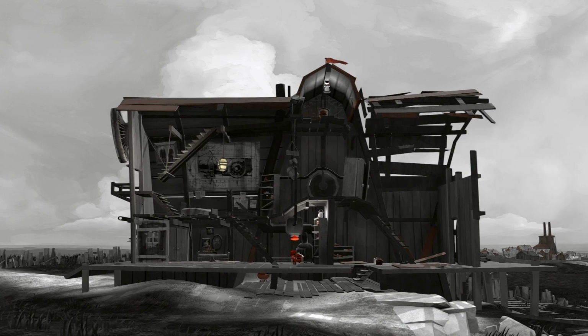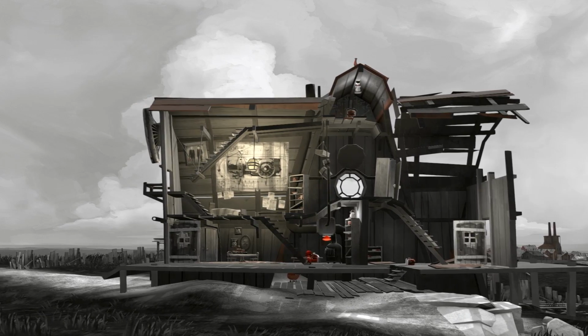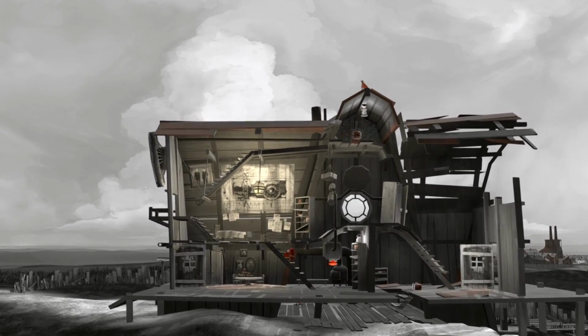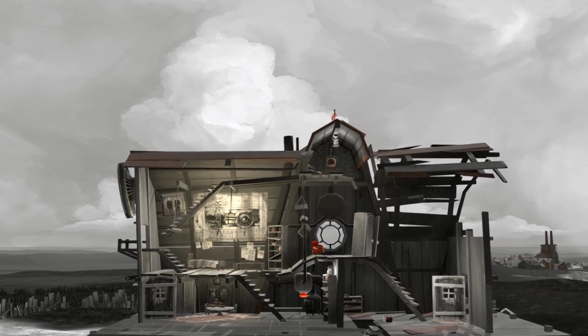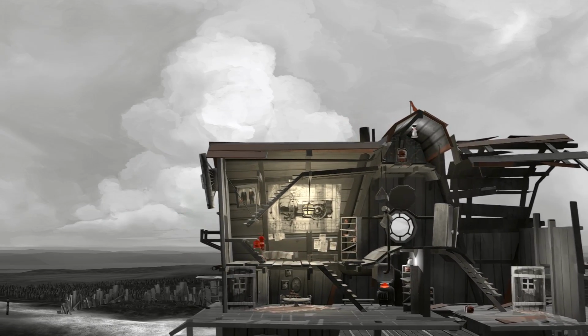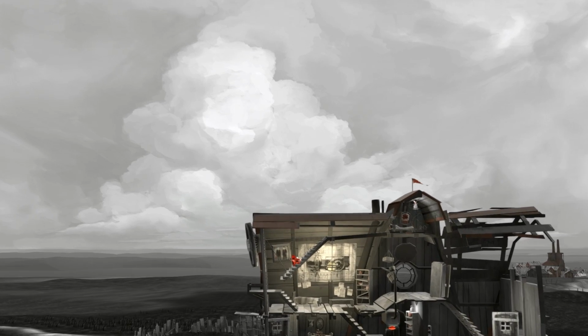Oh, look at this. I love the art style. It's gorgeous. Oh, we're blocked here. Okay, so I could also use spacebar to jump. Oh, I can't go past there too. It's pretty.